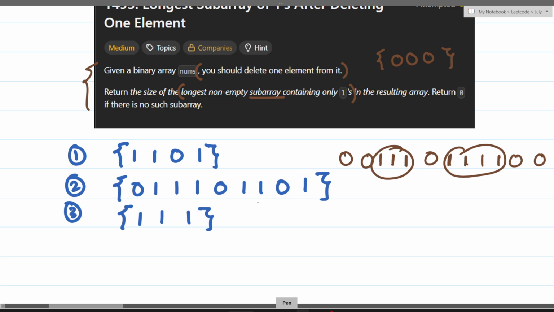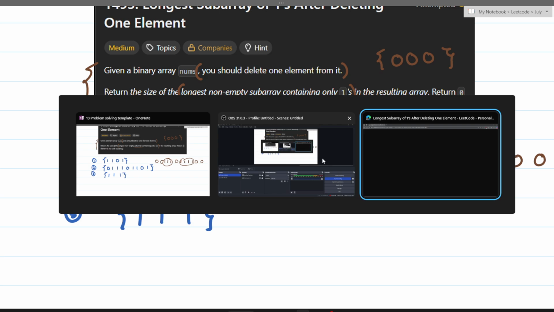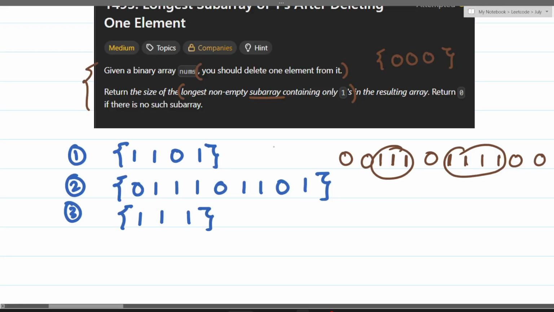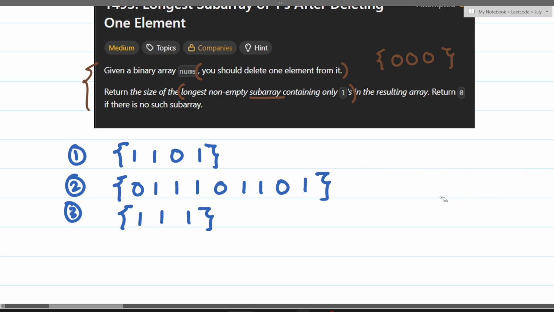But you can very clearly observe that, if, for example, let's take a look at what our constraints are. The constraints are 10 to the power 5, and in the worst case, what we are trying to do can go up to n square, because if I'm standing at this particular 0, I'm going to go and count these ones one by one, isn't it? So for this particular 0, I'm doing 5 iterations. For this particular 0, I'm doing 5 iterations. Then for this particular 0, I'm going to do 1, 2, and then 3 iterations. So in the worst case, that can be up to O of n square. So we know 100% for sure that the brute force approach is not going to work.